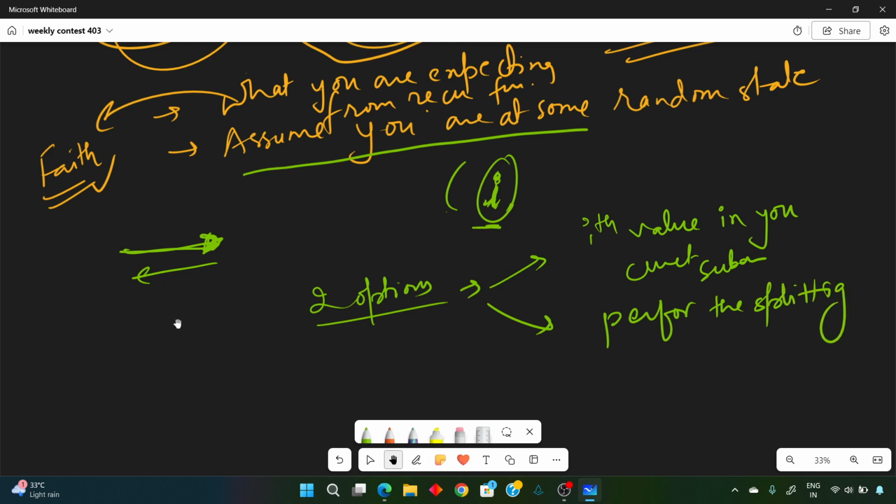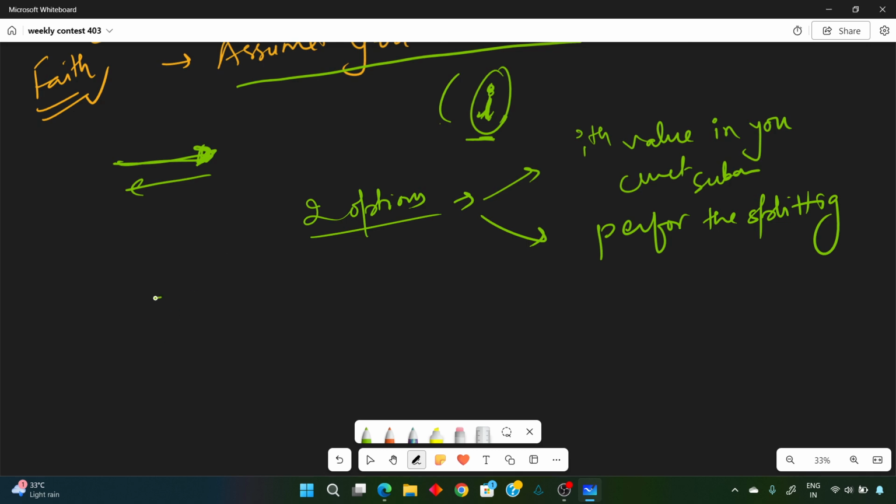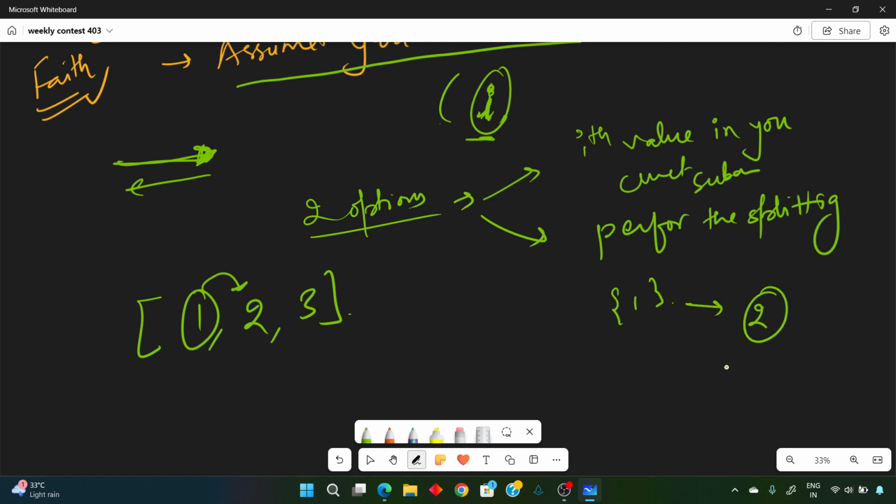I'll explain with an example here. If we have something like this, 1 2 3, you took the first element, and after taking it you go to the next element, so your subarray contains 1. Now you are present at the element with value 2. Now what options do you have? Either you can have a subarray like this, or you can perform a splitting.